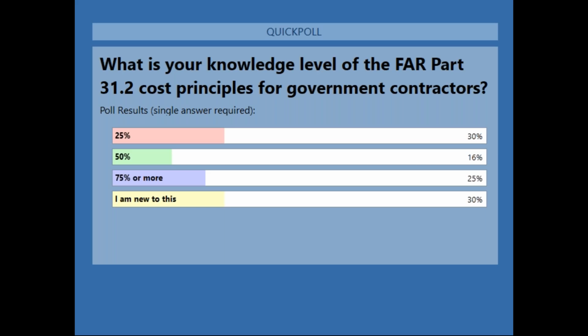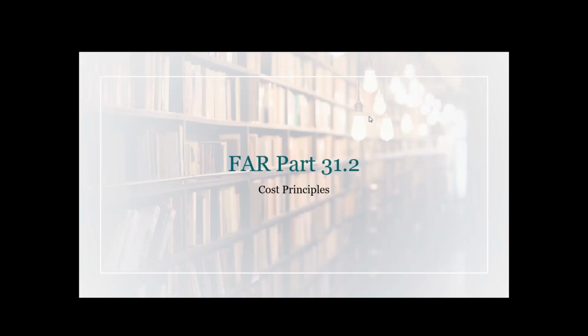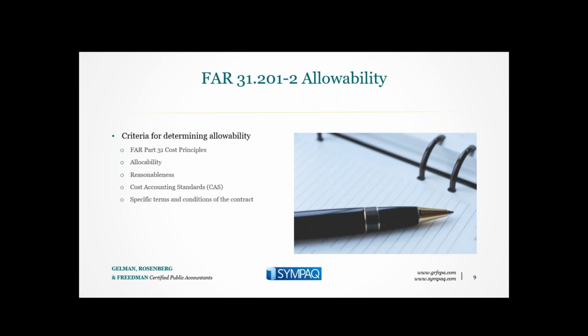Okay, we've got a range of people here, including 30% who are new to this, and 30% that have a little bit of experience. So we'll try and address the needs of all of these groups. Anyway, moving on, we're on FAR Part 31.2, which we're going to be discussing.